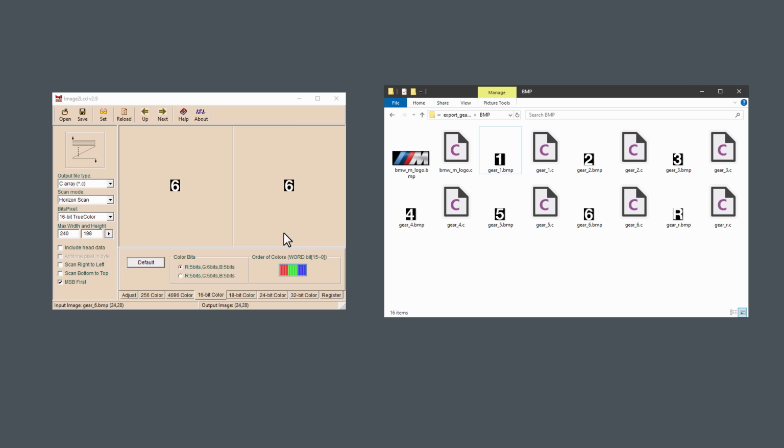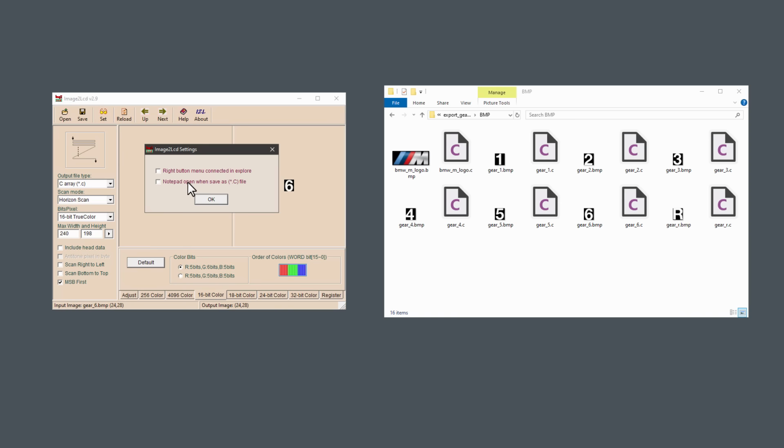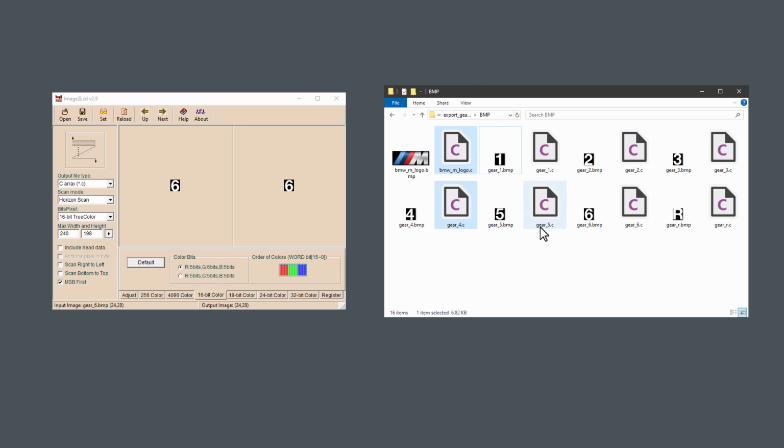If you don't want to open Notepad upon every single export, you can just click this Set button and uncheck this checkbox. So we have all the C files generated. Let's add those into our Arduino sketch.